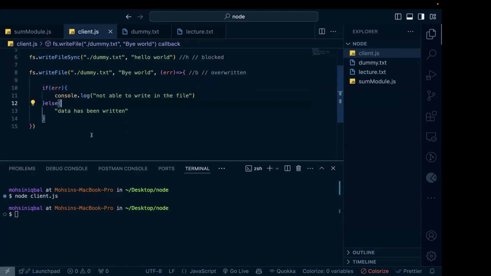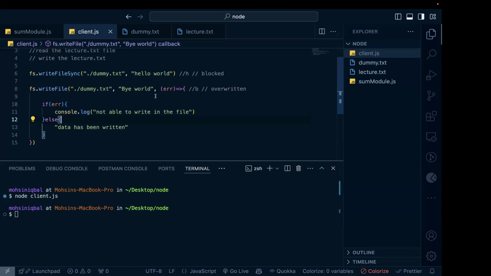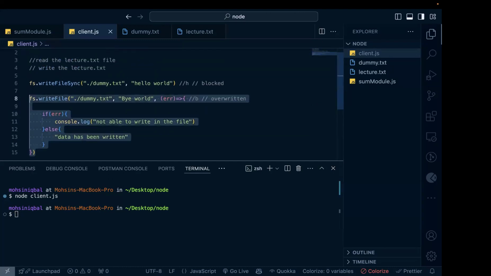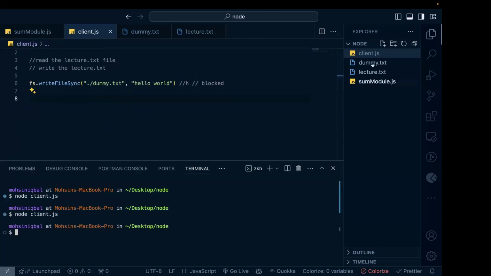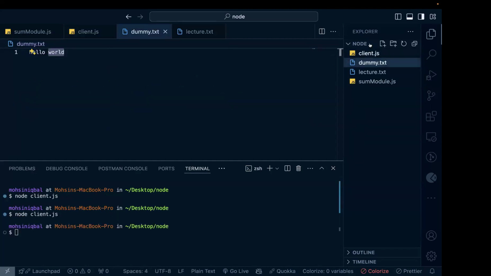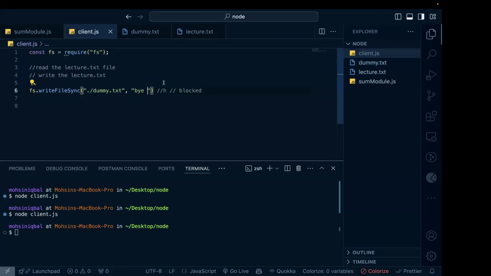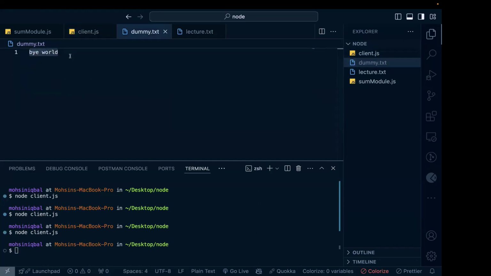But what if I want to save it? Let me now use only the synchronous version. If I run this file, in the file there will now be hello world. But if I come here and now write bye world, it's not adding to the hello world, it's overwriting it. It got replaced, right or wrong, folks? 1 or 0 in the chat quickly.